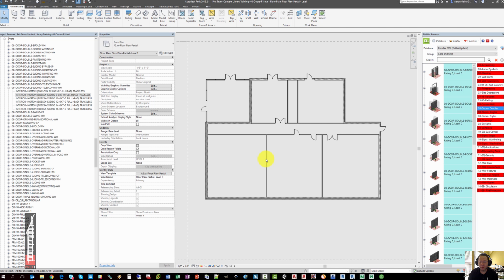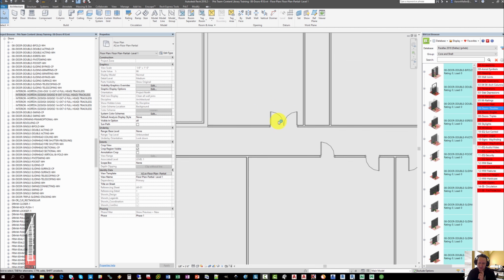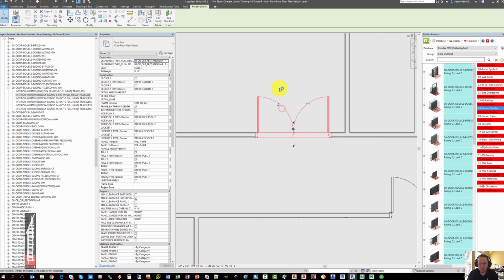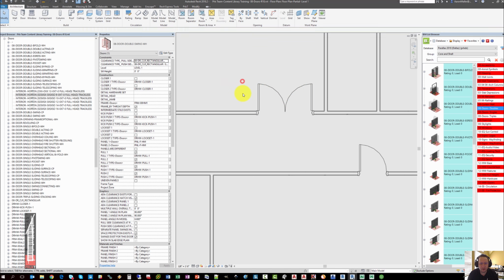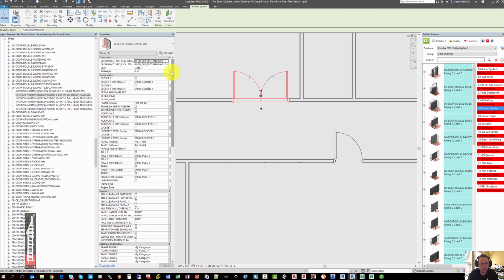Once you have doors placed in the model, now it's time to work on the actual configuration of the doors. We'll start with the basics. We're going to use the double door in this example because the double doors will basically have things that are marked 1 and things that are marked 2. This is obviously just for panel 1 and panel 2 in the door. This starts off with sizes.